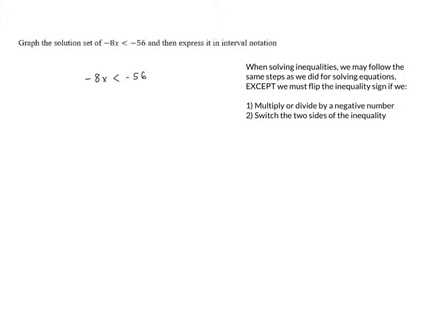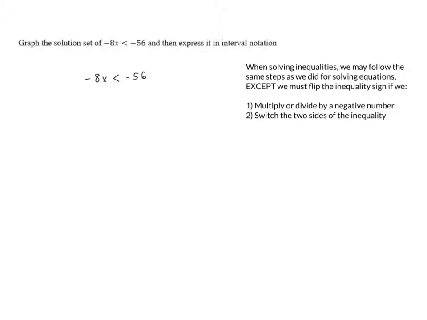And let's recall the rules that we have for inequalities. Remember, when solving inequalities, we may follow the same steps as we did for solving equations, except we must flip the inequality sign if we multiply or divide by a negative number, or if we switch the two sides of an inequality. So let's try to get x alone here.